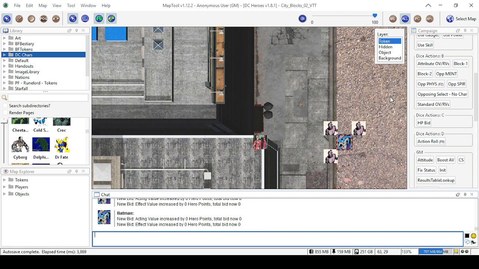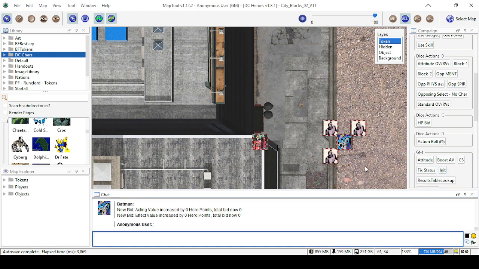And so I've got just a little quick scenario here. I've got the Monarch of Madness with some of his henchmen. They've got Batman surrounded. Okay, so let's just hop right in and go to initiative. So there's an initiative button, and it's actually right here. And so I'm going to go ahead and do that. And there's an initiative window in Maptool, and let's make that appear. Normally I have this over on a second screen, so I had to drag it over today. And you can see that given the initiative values that are stored on each token, Maptool is able to roll a die and then very quickly sequence these in order.